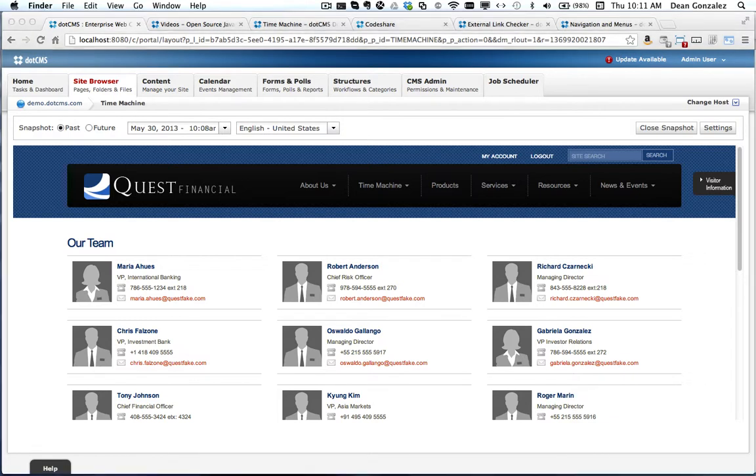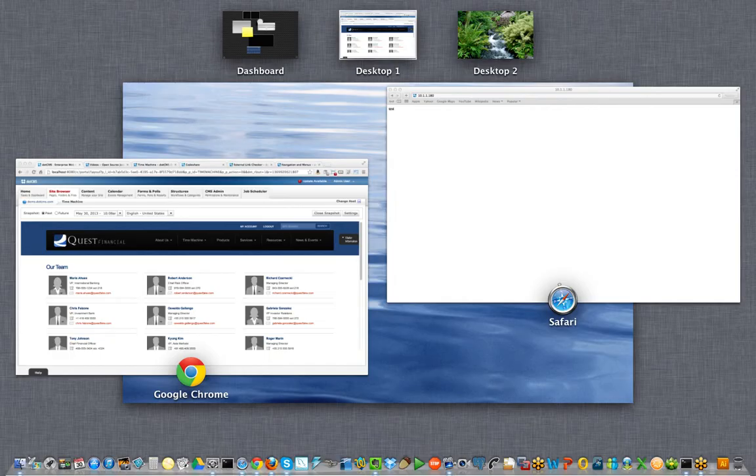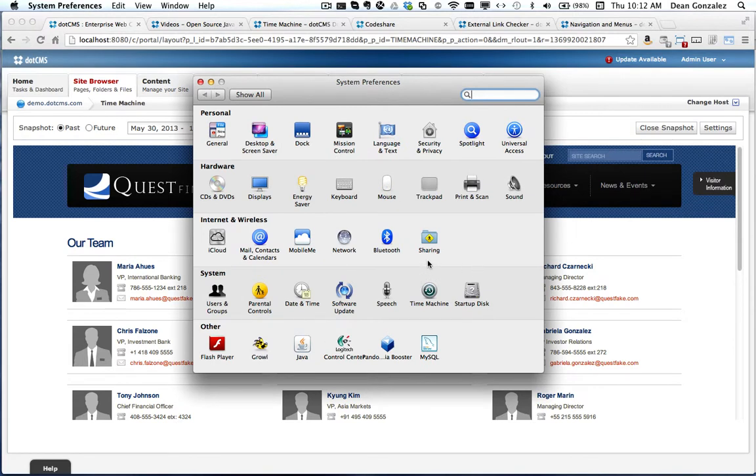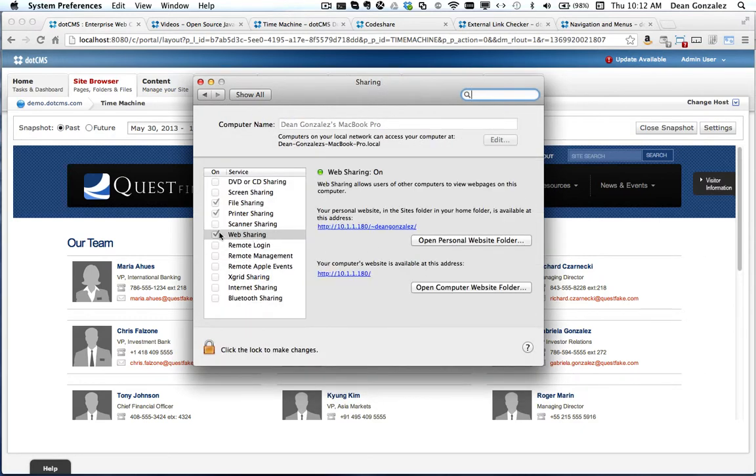So if I take a look here at my System Preferences and go to Sharing, I've already selected here on Mac OS, it has Apache, and we can just click Web Sharing, and you can see that my personal computer web address is 10.1.1.180.